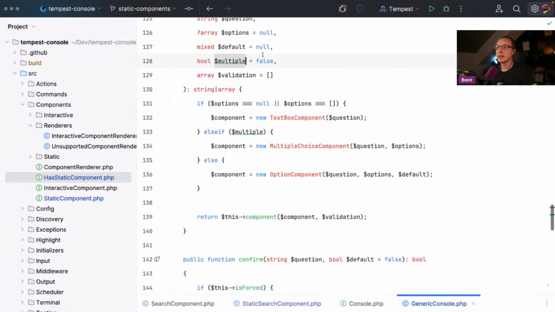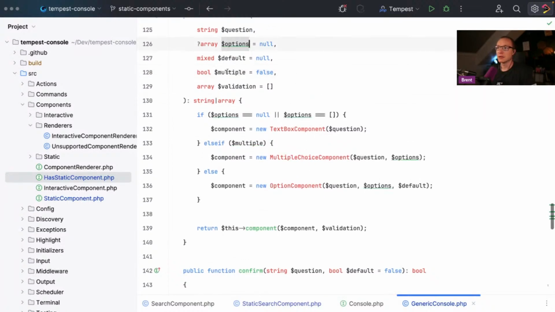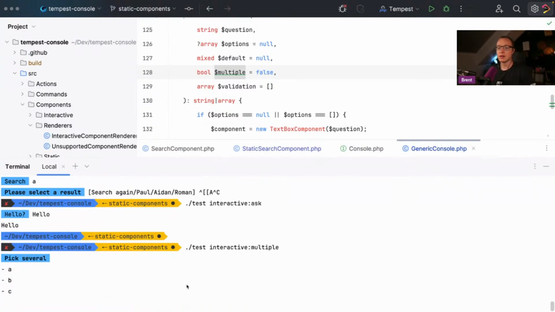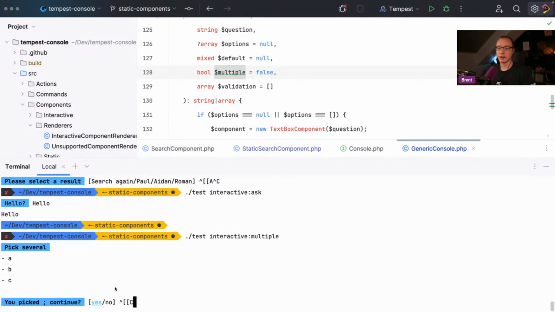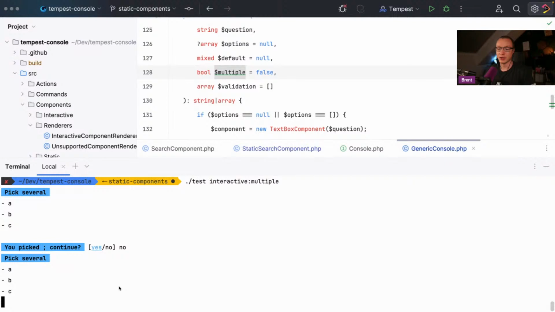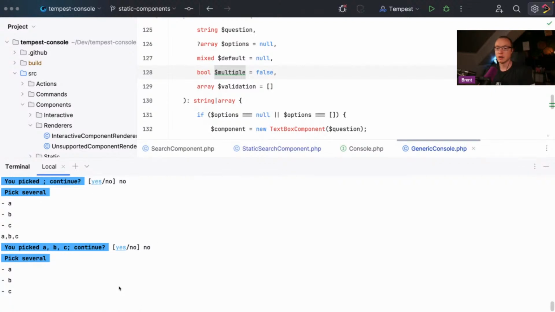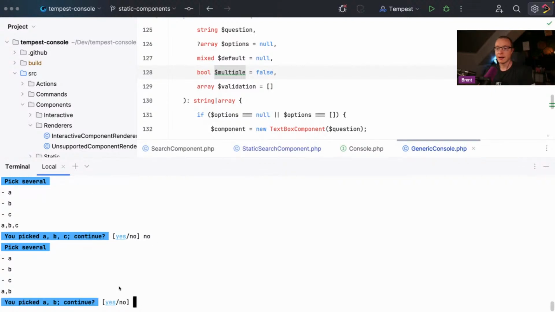If we pass in options, we'll also check if multiple options are allowed or not. So multiple, so pick several, right? And right now this also doesn't really work very well. So now I have to write A, B, C, and then confirm yes or no. If it's no, I'll have to pick again.